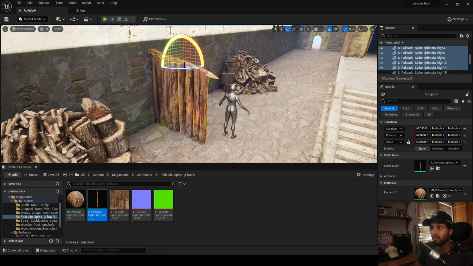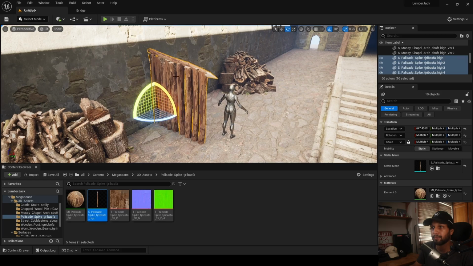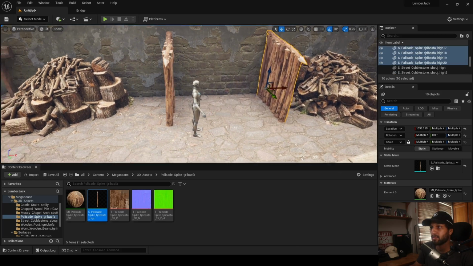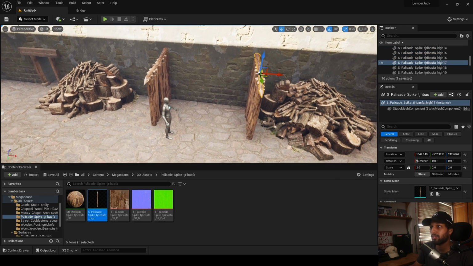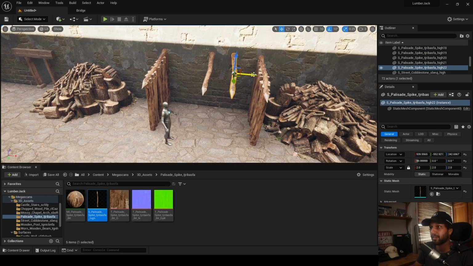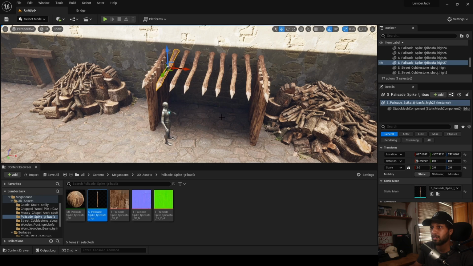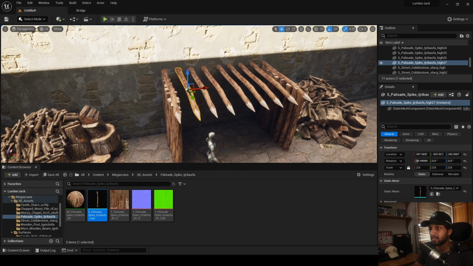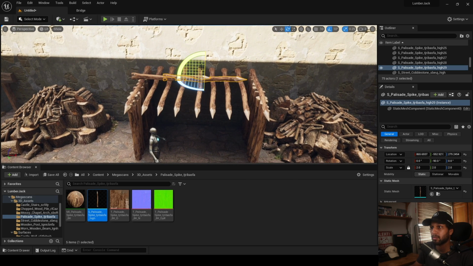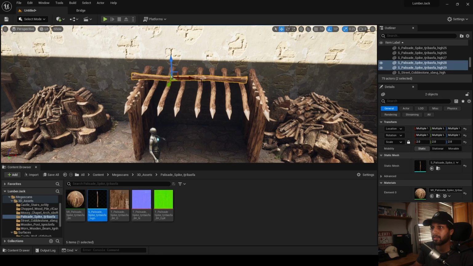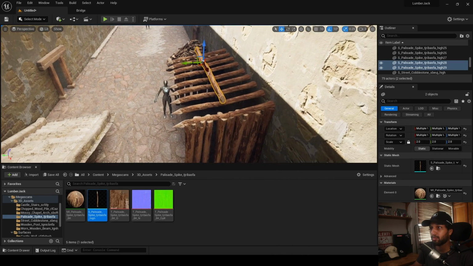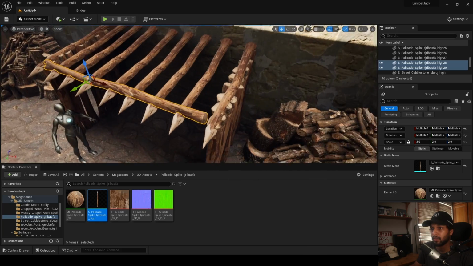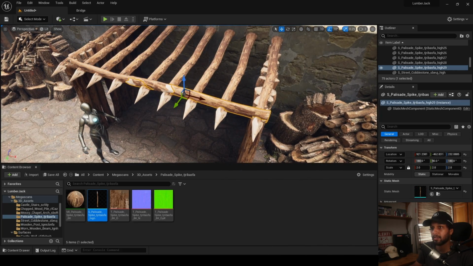Then I'm going to just grab all of these. So shift selecting them and then just alt and drag. So we have another set here. And then I'm just going to use this middle spike to create the roofing. You can see Lumen working so well there. So once the roofing is done, I'm going to alt and drag, reset this, bring it over here, and then I'm just going to use this to create this horizontal bar above this, like this. So shift select both of them, then I can move this over here. Maybe I need to fix the spacing of this a little bit.